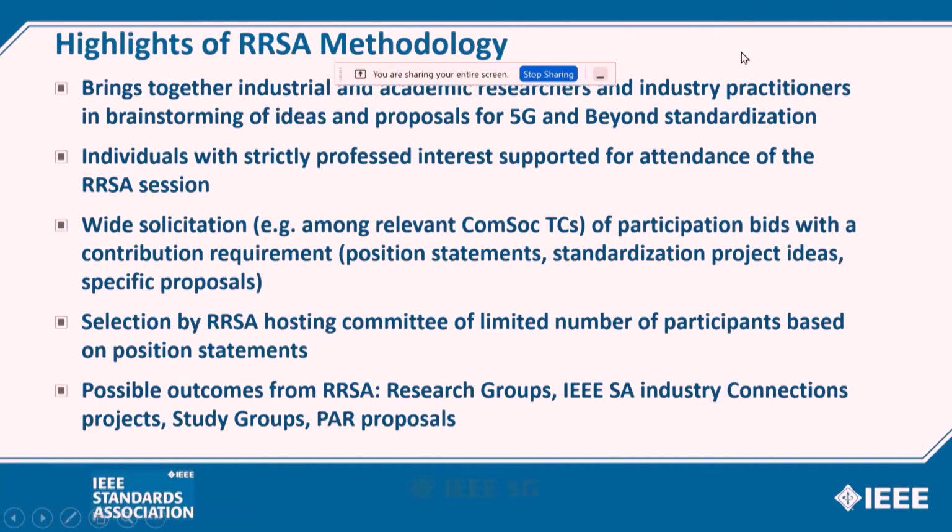So, highlights of the RRSA methodology. It's a brainstorming session. So we bring together industrial and academic researchers typically, and industry practitioners in a brainstorming of proposals for standardization, whether it's 5G and beyond, for the Future Networks Initiative, or for massive MIMO. We usually try to focus it. And they parade their visions for the standard, and we're trying to assess how close this is to standardization, and try to shape their thinking, introduce in their heads some standards realities and desired modularization of the technologies for the purpose of standardization, etc.